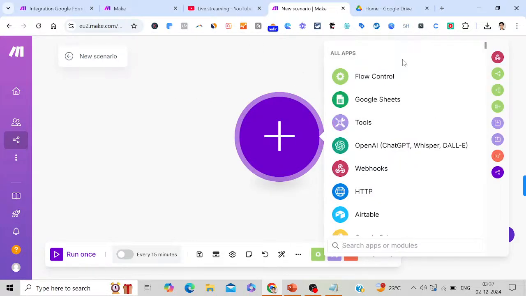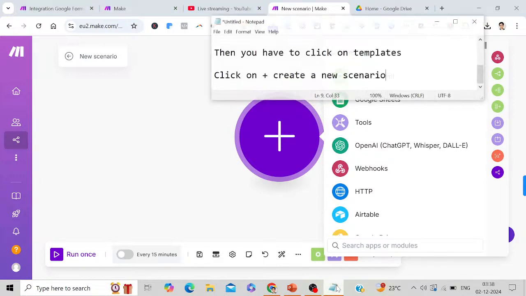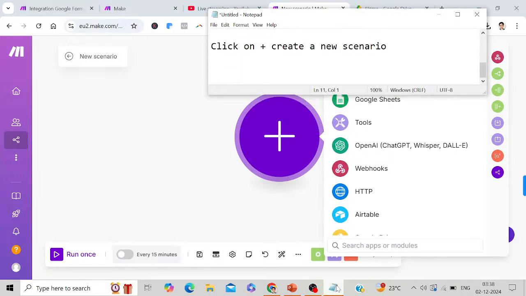So here you will have different options: all apps, flow control, Google Sheet, tools, OpenAI, ChatGPT, webhook, HTTP, Airtable. So you have to click on search apps or modules. Right?